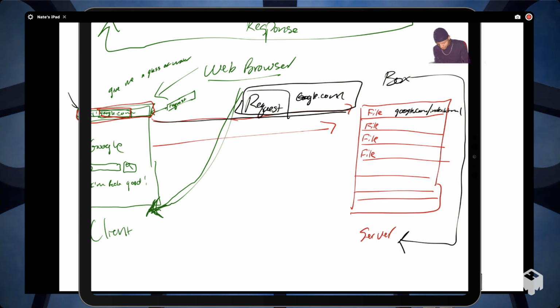Let's say the IP address is 12.0.1, a home IP address, if you didn't know that. So it knows where it's coming from. So this is the IP address. It says, okay, so this address just requested google.com from me. So it's going to look and say, I see natebaker.me/index.html as well. And then maybe it sees yahoo.com/index.html, something like this. So your server, this black box over here, it just has access.